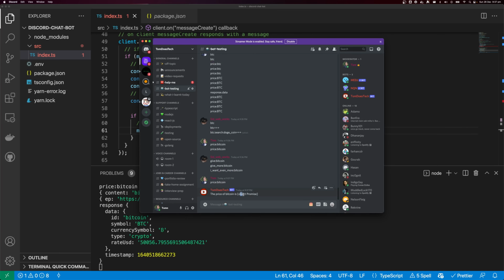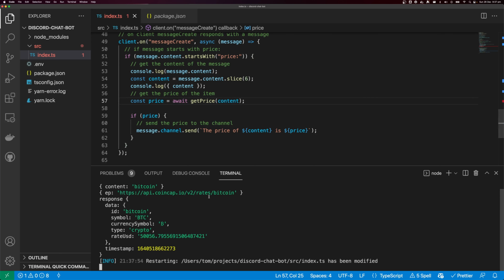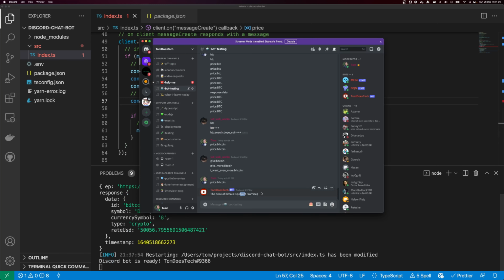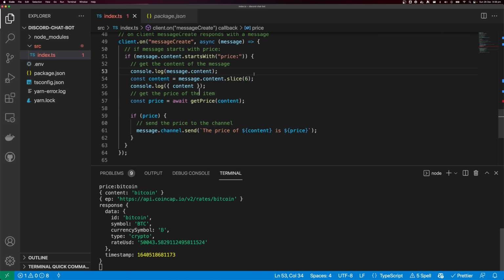The price of Bitcoin is object promise. Okay, so yeah, this is going to return a promise. So I need to say async and then await. Try this again. Cool.